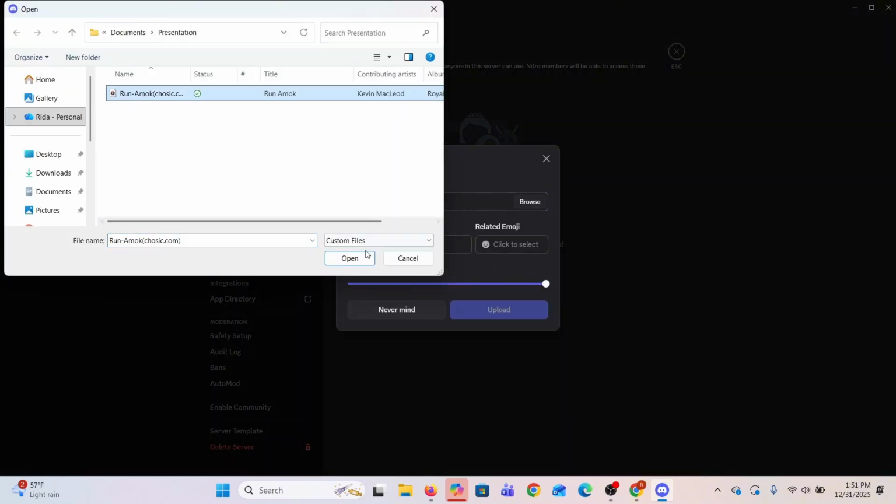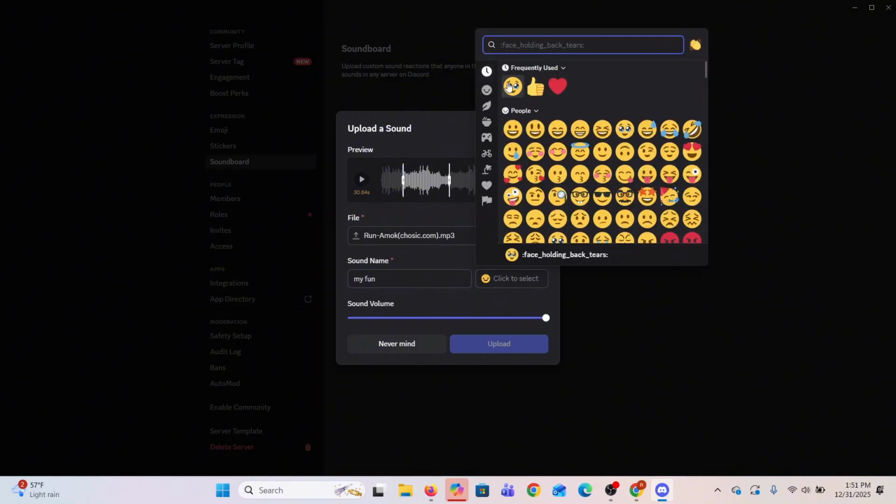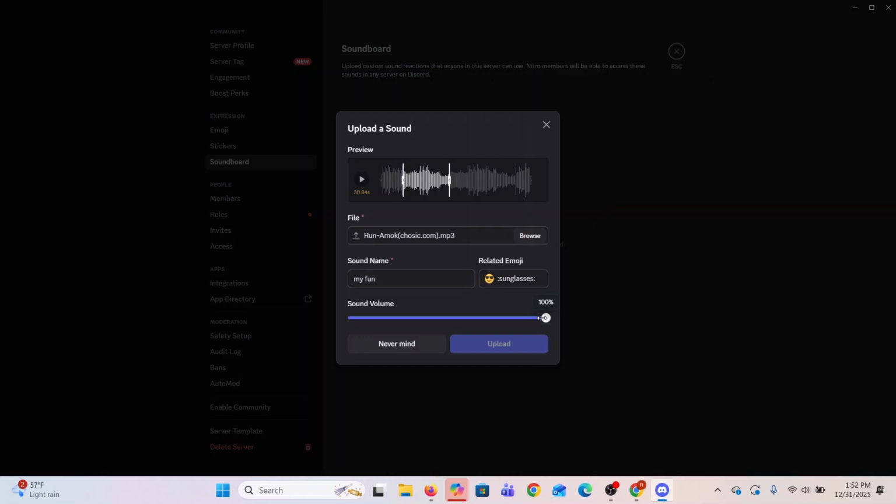Select a sound file and trim it to your preferred length if needed. Give the sound a name. Select an emoji and adjust the sound volume.